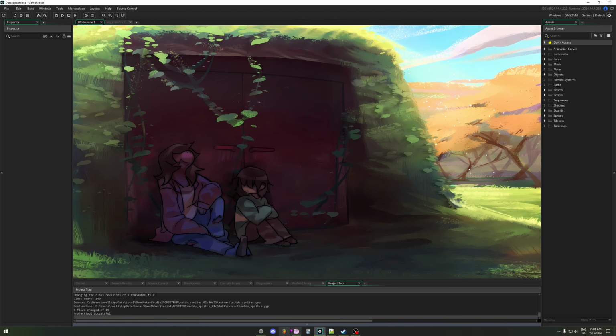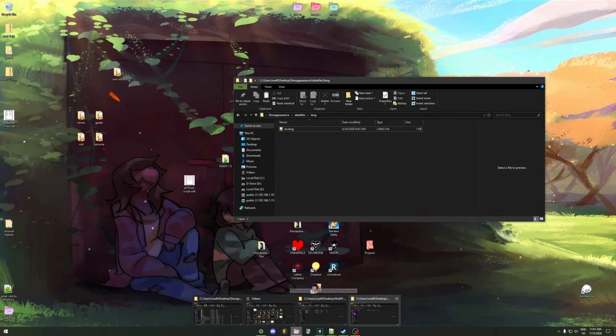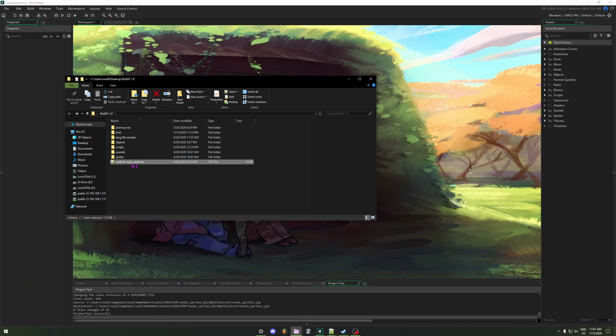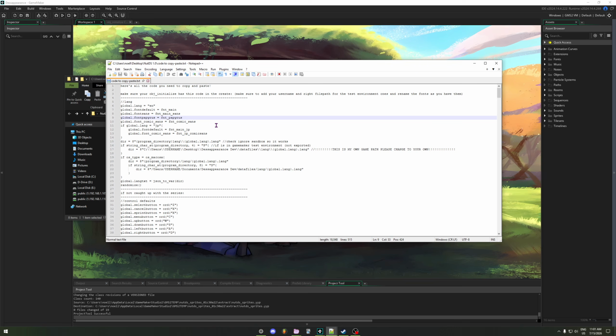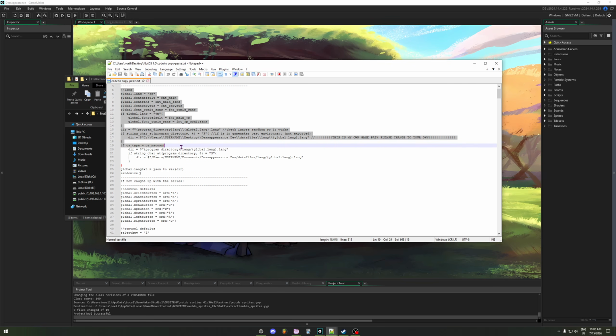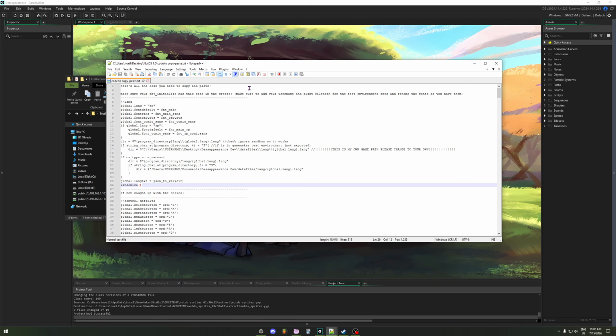Now if we actually go to the thing, we'll notice there's a little thing here that says code to copy paste. So we're actually going to bring that over here and take a look at that. There's some things that we're going to actually need to paste manually in here, because I don't want to override everyone's initialization objects, for example. So anyway, we're just going to copy all of this stuff.